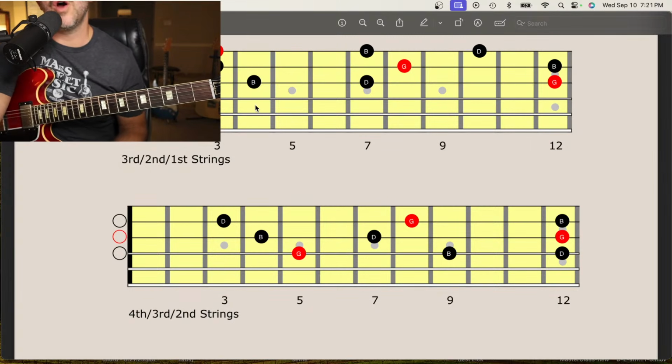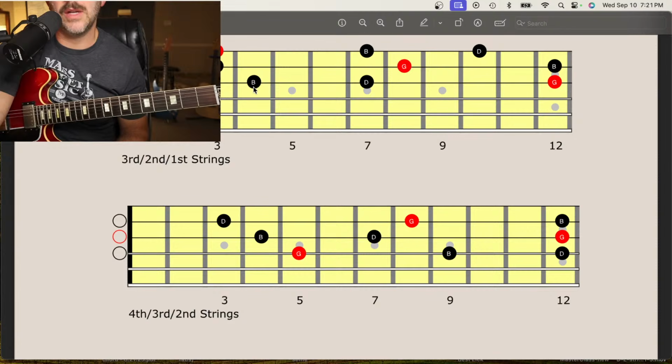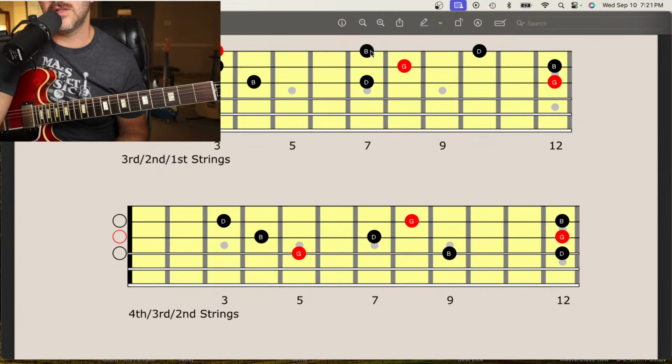You want to be really aware of where the major third is. The major third in these is the B. So when we do our minor triads, all you have to do is lower this to there. It changes the fingering, but all you have to do is be aware, and it teaches you your neck. You're like, all right, this is the major third of this chord, and you can do this in any key. Then I just got to drop that a half step. D, G, B, I got to drop the B a half step, or 1 fret. G, B, D, I got to drop the B a half step, okay? And we'll talk more about that when we get there.